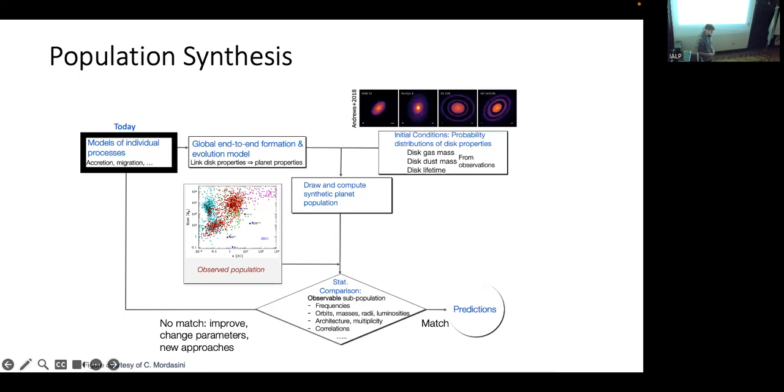Yes, in theory, but the tests that we use are quite simple. It's, for example, frequencies, and it's not like density maps. It is rather on a discrete level, and the multiplicity of giant planets is something that we can compare very well. We're not at the stage yet with precision that we can really do more. It's already a challenge to have a model that produces all kinds of planets in approximately the right frequencies and radii, rather than actually having a best fit model per se.